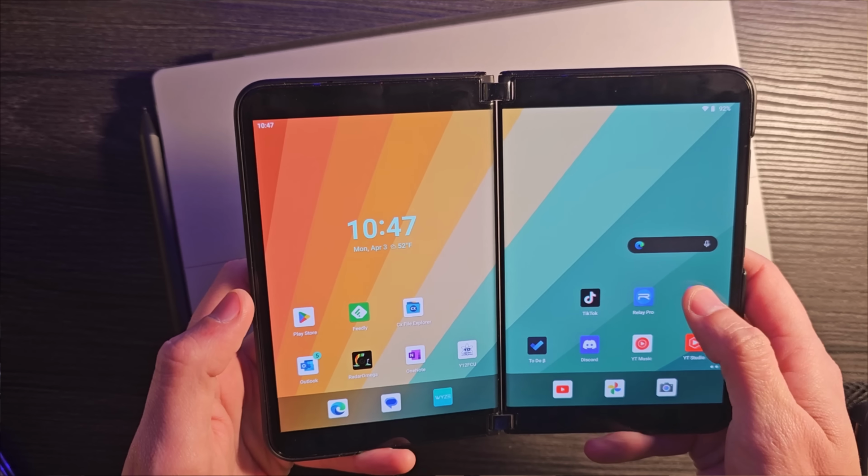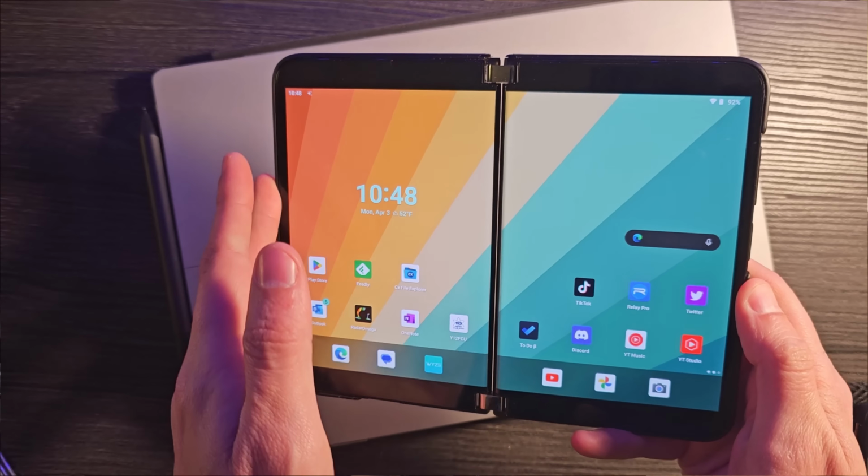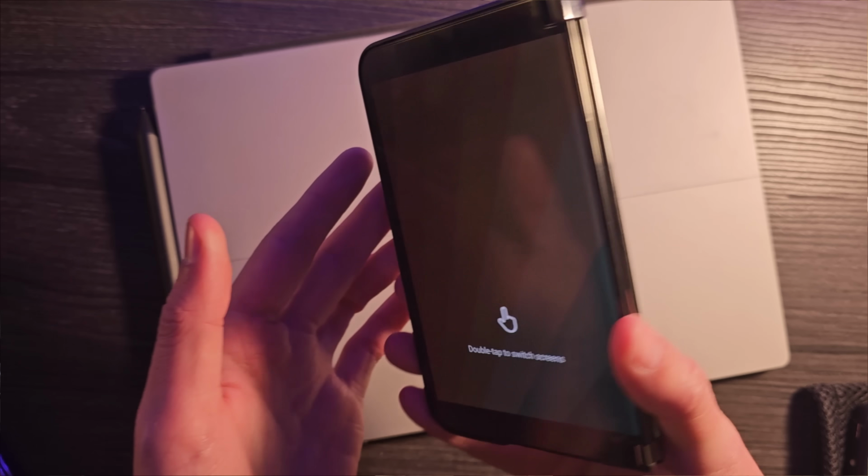Duo 1 launched in a bad place and has improved dramatically. Duo 2 launched in a slightly less bad place, but still not great, and has also improved dramatically. Now, I'm not going to sit here and tell you that all of the issues with these devices have been resolved. I would say the majority of them have been, but some stuff is still problematic for some people. The touch response is still not exactly where it should be, and you will still occasionally see the glitch where one screen turns off because it thinks it's been folded into phone mode. But by and large, they have been pretty greatly improved.